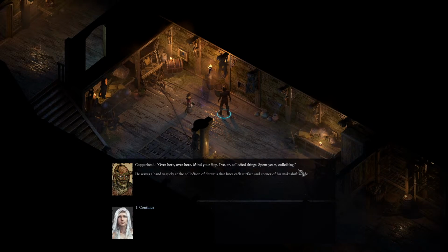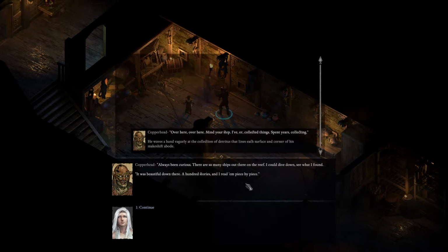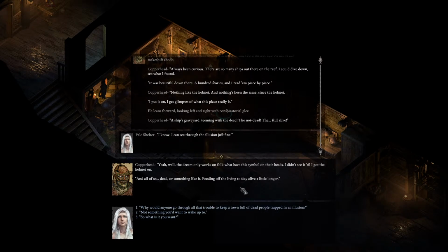Over here. Mind your step. I've collected things. Spent years collecting. I've always been curious. There are so many ships out there on the reef. Nothing like the helmet. And nothing's been the same since the helmet. I put it on. I get glimpses of what this place really is. A ship's graveyard, teeming with the dead. The not dead. The still alive. Yeah, well, the dream only works on folk what have this symbol on their heads. I didn't see it till I got the helmet on. And all of us, dead, or something like it, feeding off the living to stay alive a little longer.